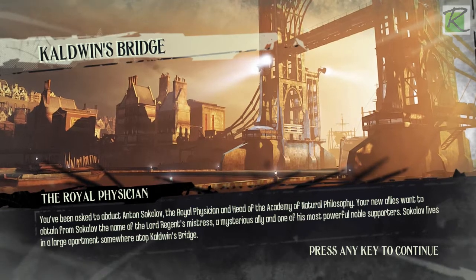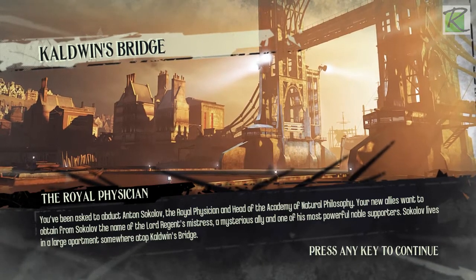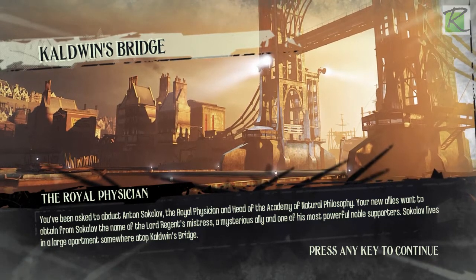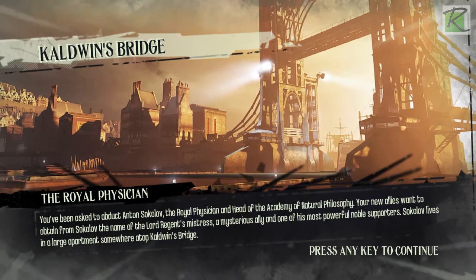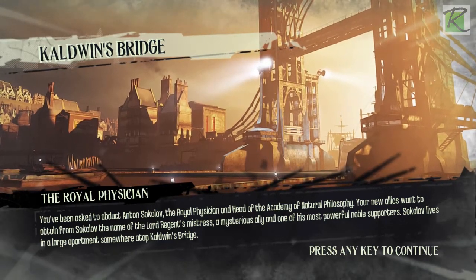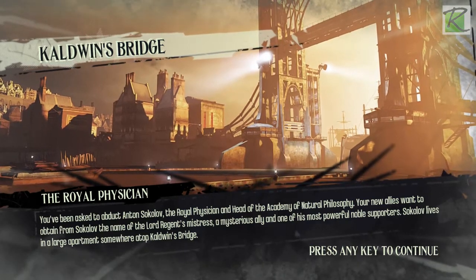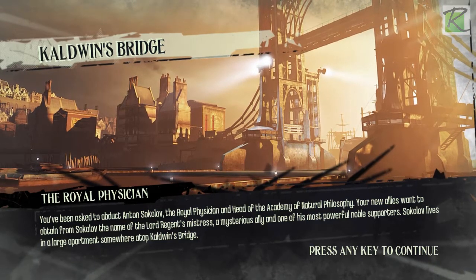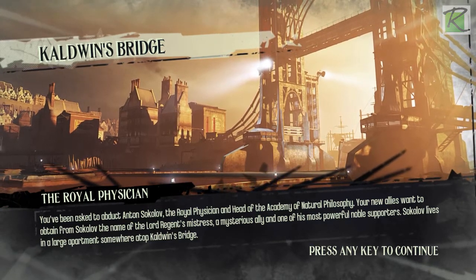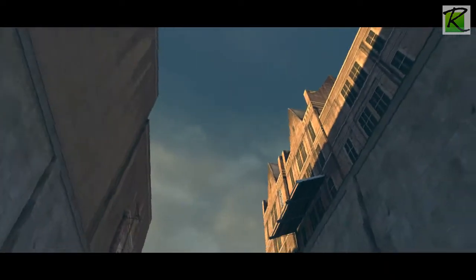You've been asked to abduct Anton Sokolov, the royal physician and head of the Academy of Natural Philosophy. Your new allies want to obtain from Sokolov the name of the Lord Regent's mistress, a mysterious ally and one of his most powerful noble supporters. Sokolov lives in a large apartment somewhere atop Caldwin's Bridge. So I'm looking for Sokolov.